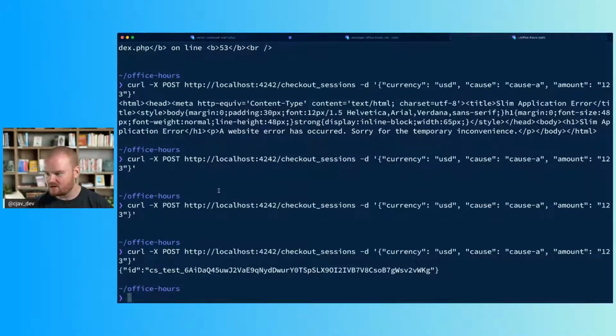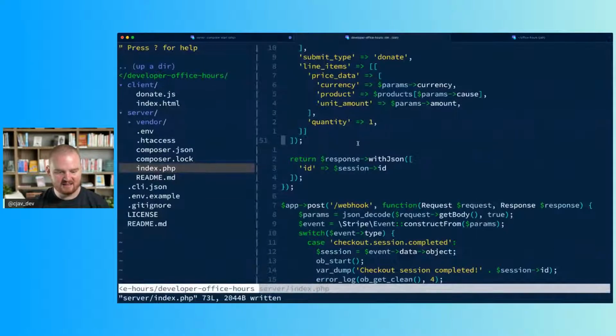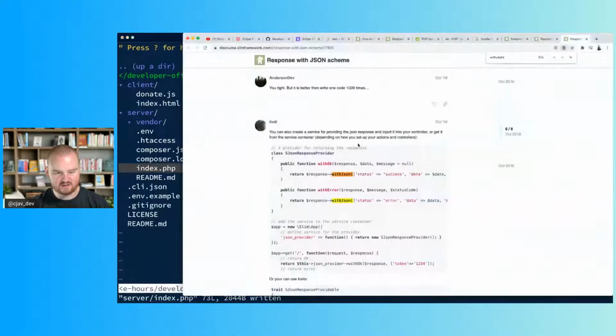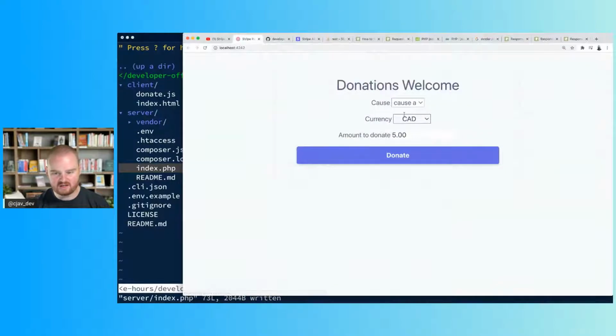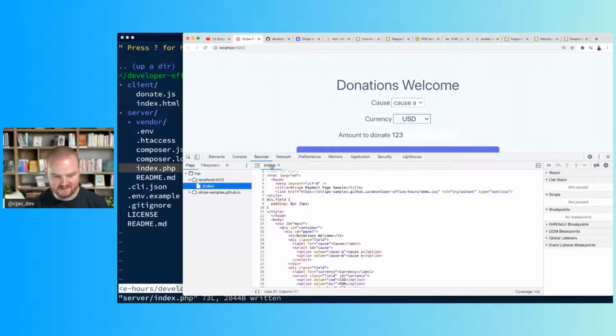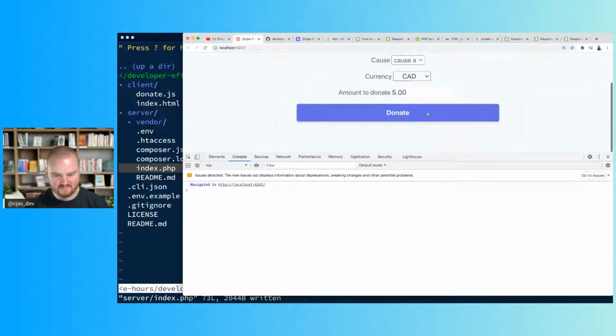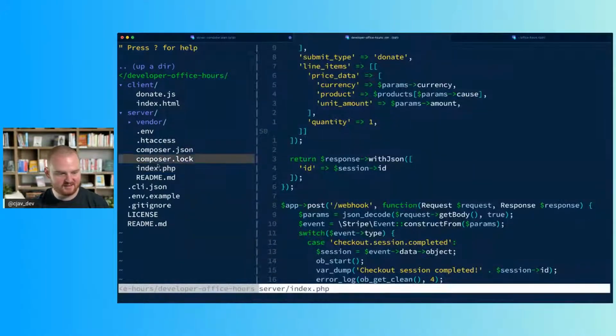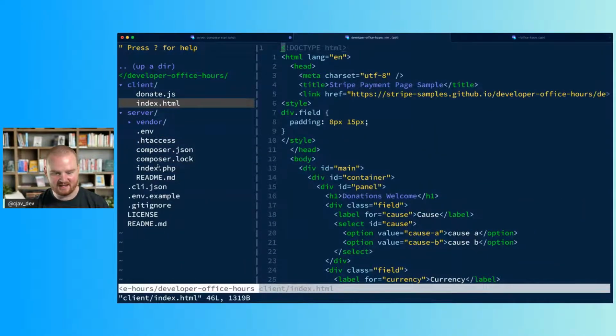Okay, so we are looking pretty good on time. We're about 40 minutes in. We've got an ID. Let's go run this. Actually, yeah, we can just crack it up in the browser, refresh, because A, we're going to pay in USD. Let's do 1, 2, 3. Click donate. And nothing happens. All right, what's going on here? If we go in the console and we click donate, nothing is happening because I didn't install this donate.js script tag on the page.